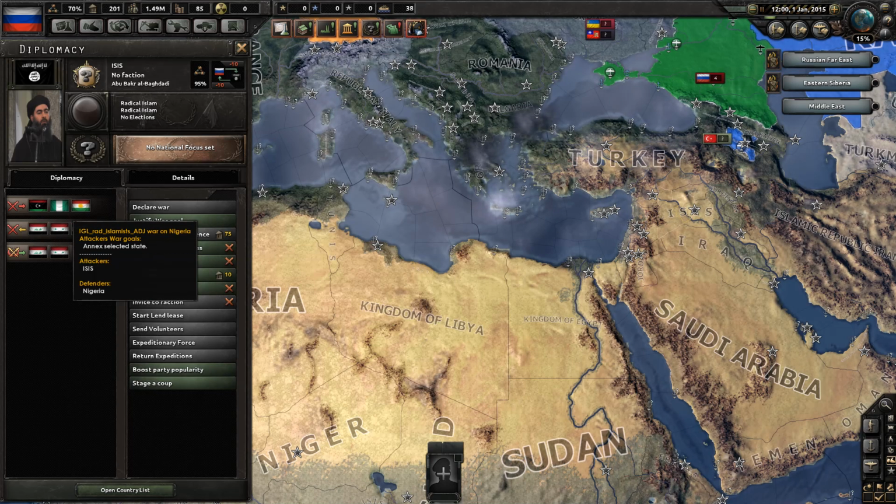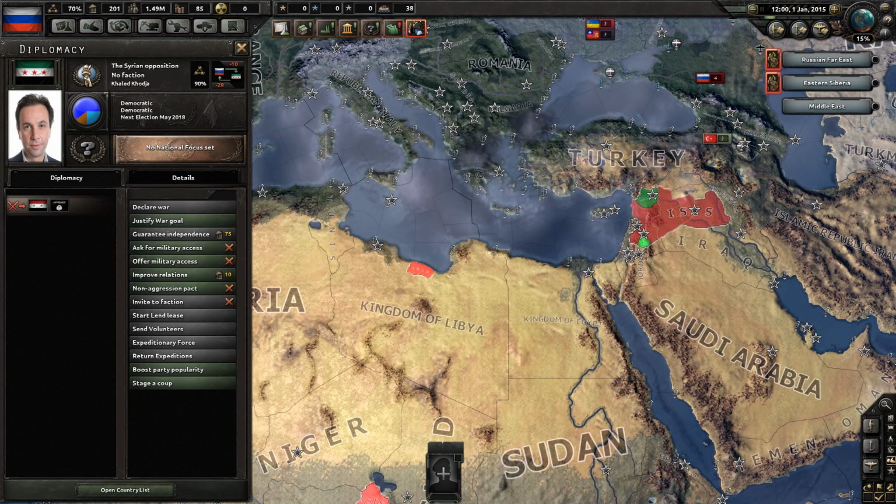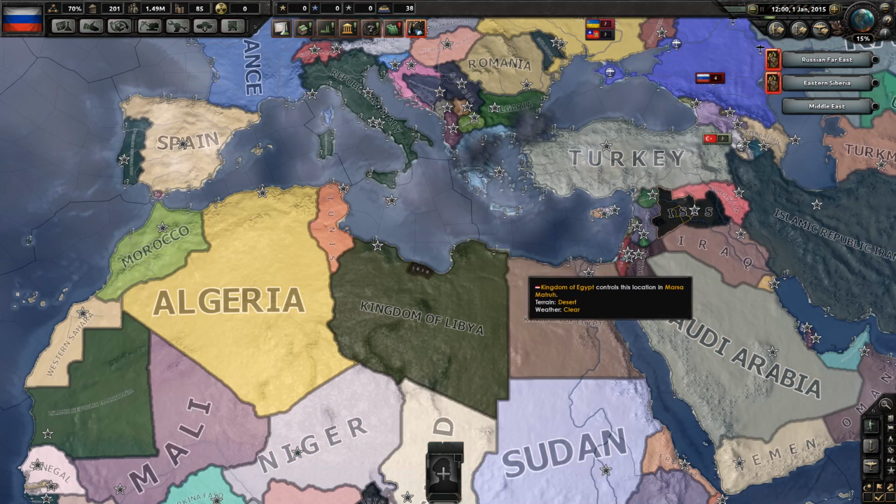Islamists. Yep. Nigeria. Yes. Are those their war goals? I think those are their available war goals. No, they're fighting an offensive war. And then they're also fighting defensive wars against Syria, it looks like. And then also the Syrian oppression, which is very cool.